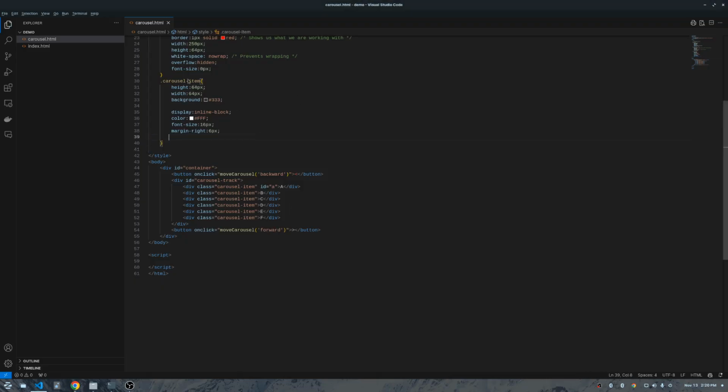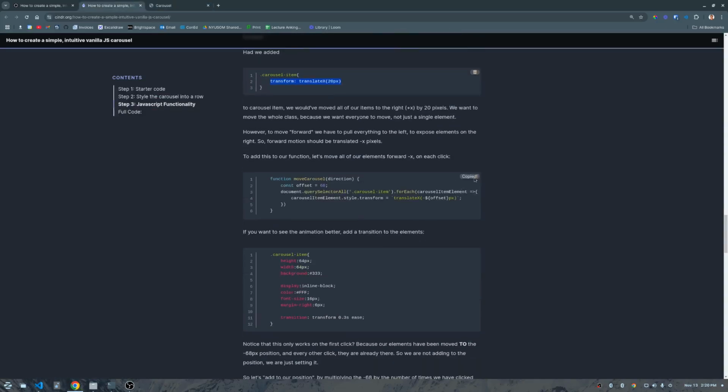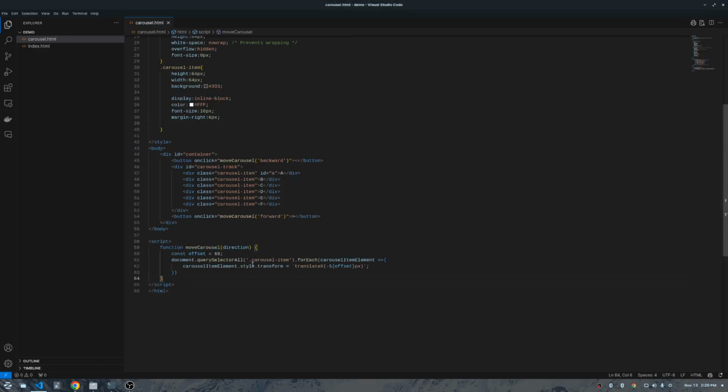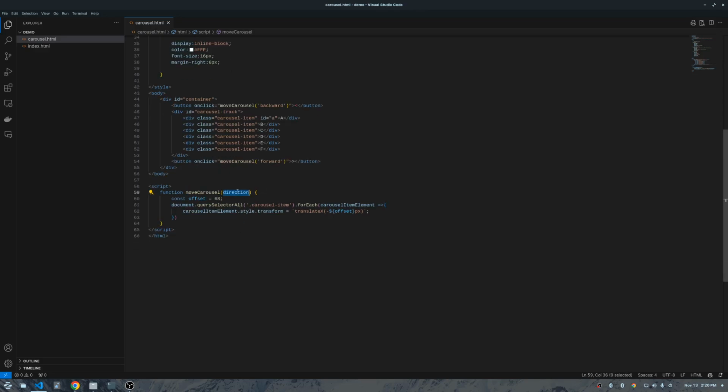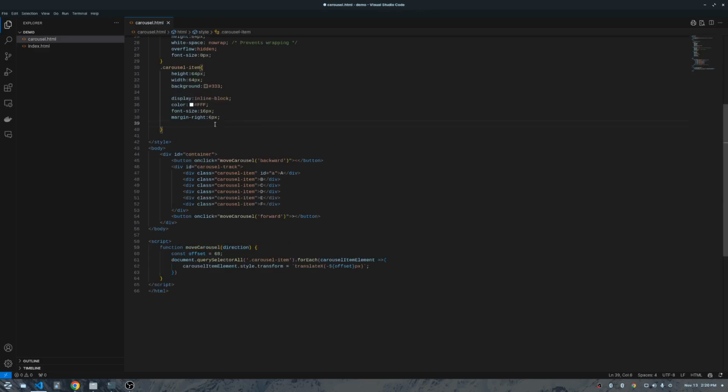So let's go ahead and do that. And how are we going to do that? Well, let's build that function that we just said we were going to build a second ago. And we're going to move the carousel in a direction. But for now, ignore the direction. Let's make this simple. Let's just figure out a way, can we move everybody, apply a class to everybody, that same kind of transition. I thought that was on my clipboard. This translate X, can we apply that to everybody?